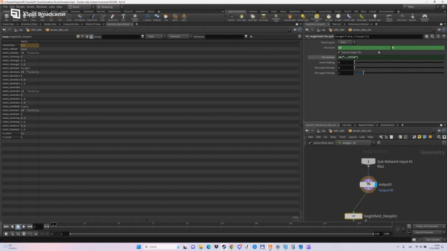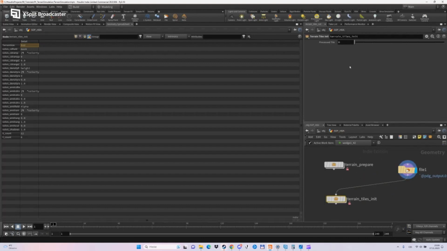So we have 26, and split the terrain. Actually, our processor tile number will be like maybe 15.